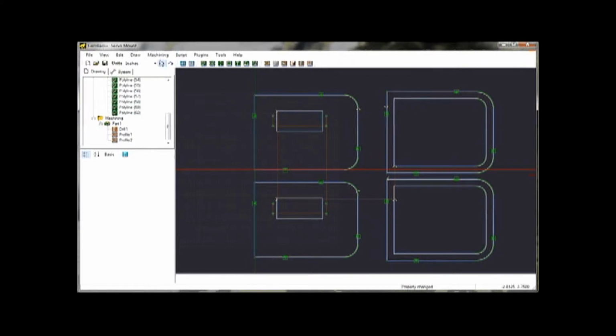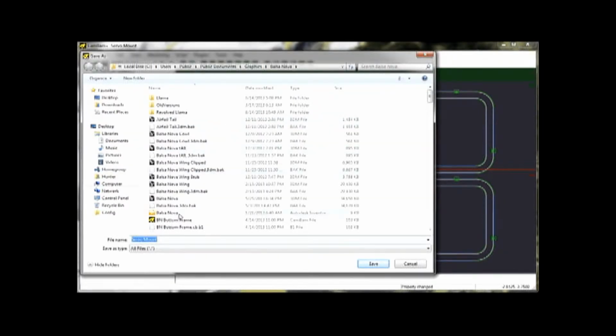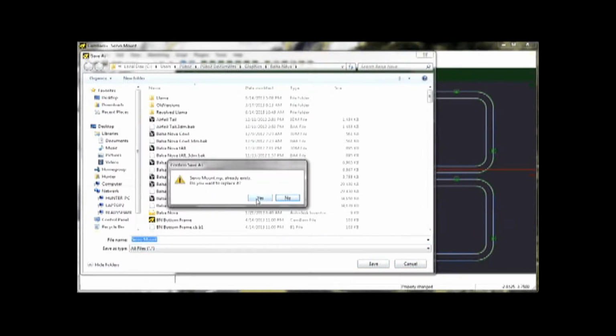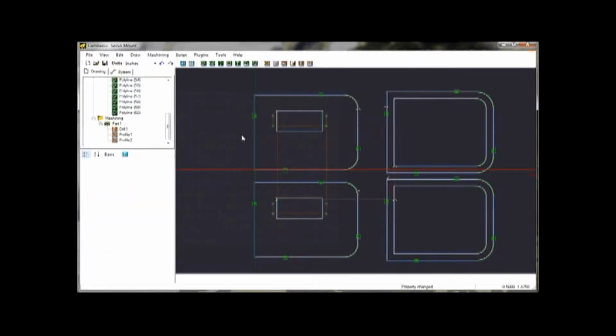And so once that is done, I will tell it to produce G code. And I'm going to call it servo mount. And it makes what's called an NGC file, which stands for G code. And then I'll save this file itself. Say yes. And that's all there is to it.